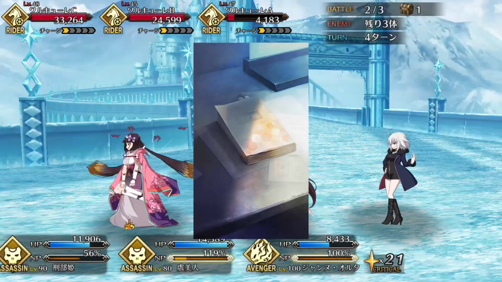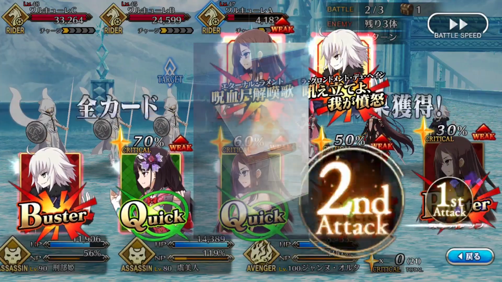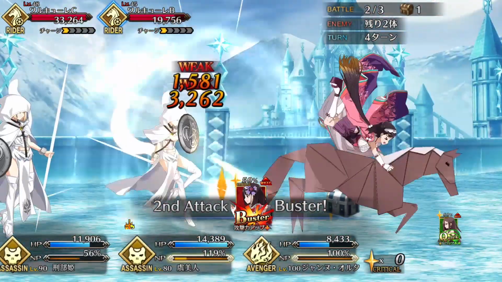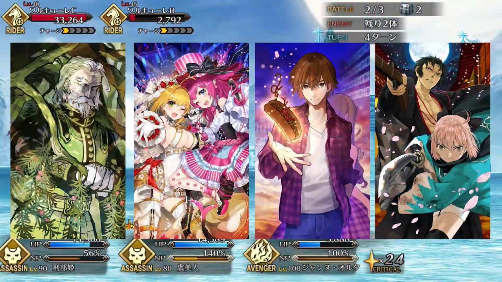Yu's Bondcraft Essence is the book that she's reading. It increases the party's Buster and Quick Card effectiveness by 10%. It can be useful if you want to use Yu as just a star generating support, but if you want to use her as a DPS, then go for crit damage craft essences like Knight's Pride, Joint Recital, Victor from the Moon, or Wolves of Mibu.